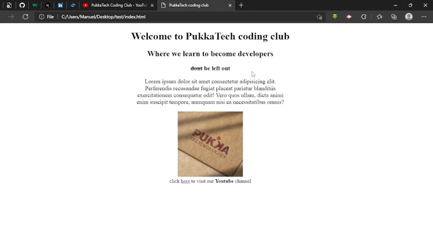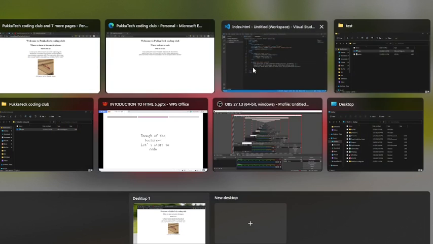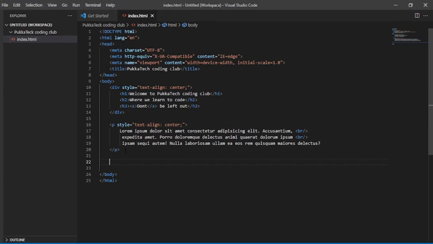Okay, so in the finished web page you have here, there's an image here. How can we add the image? Very simple. HTML makes it very simple for us to do that. Let's come back. Let's continue with our code. We can do this by using the image tag in HTML. So to do this, you just type img, close the tag. This tag is a self-closing tag, so we don't have to open and close it. So in HTML, there are tags which need to be opened and closed, like the head tag, the body tag, and div tags. But there are other tags which are self-closing, like the break tag, the BR tag we have here, and the image tag as well.